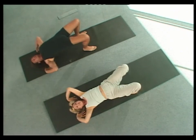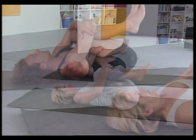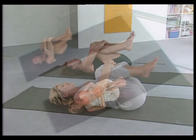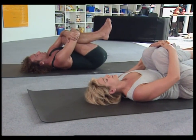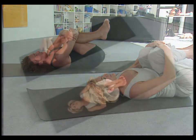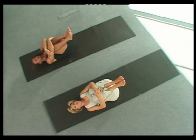And you exhale, gently come down, lift the head out, bring the bum to the floor. And now bend the knees, bring the knees into the chest, and gently draw the knees towards the chest. So releasing the lower back now, and breathe in a very relaxed way. Allowing the lower spine to release. Just hold there.